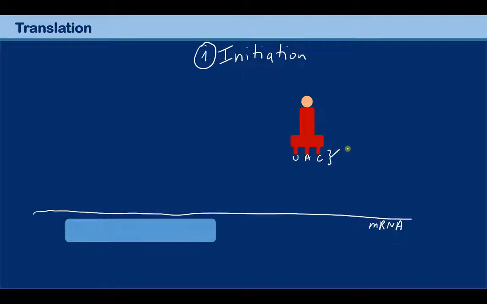And these 3 bases down here are always so important that we give it a special name. We call this the anticodon of the tRNA. And this is of course our tRNA, and this is of course our amino acid. But why am I labeling this again? You already know that, right?